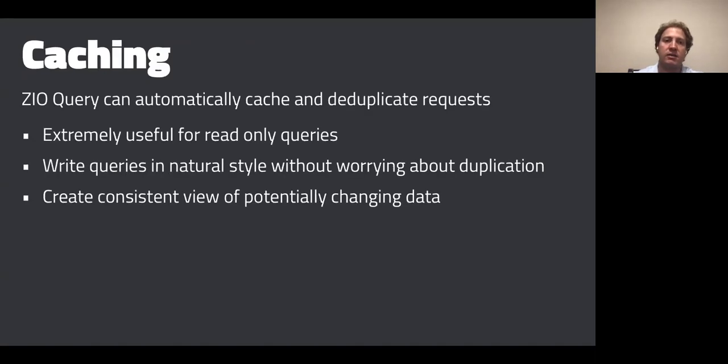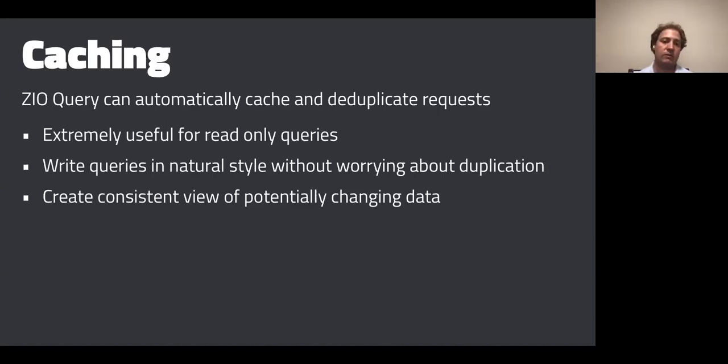So what else do you get here? You get caching. zQuery gives you the ability to automatically cache and deduplicate requests. We hit on this a little bit before when we were talking about the batching, but this can be really useful, especially for those read-only queries, because it lets you sometimes write your queries in a very natural style. Maybe in the past you said, well, look, I need the same information in 2 or 3 different places, and I don't want to be doing the same work twice. I don't want to be inefficient. So I'm going to move that code somewhere earlier so that I can use it in multiple places. This says, don't worry about that. Write the query the way you want to write the query. We're going to make sure we only ever make that request to the data source once. So between that and the automatic parallelism, it can be really nice.